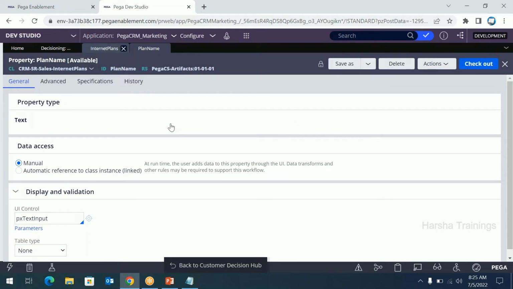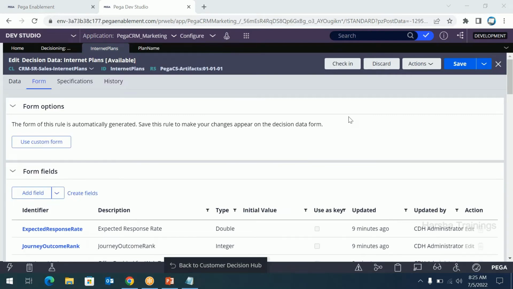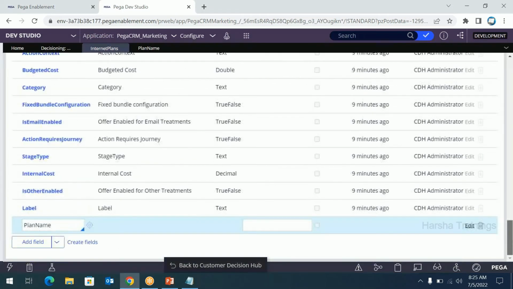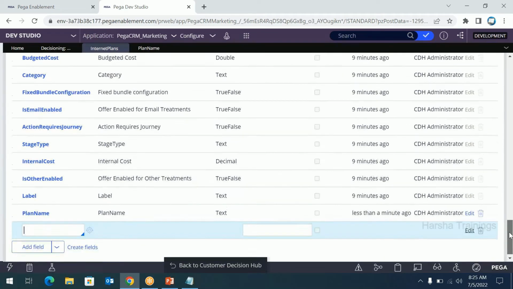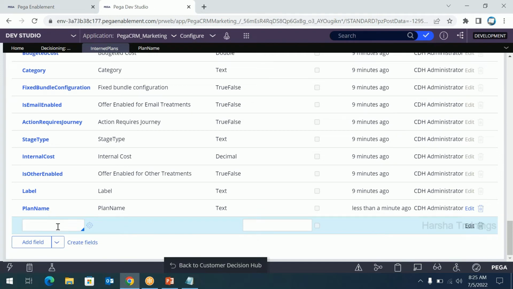Okay, so let us create two more properties. You have to create the rule set in rule set only. Don't be worried about whether you have to create in artifacts. If I'm not creating, don't assume that we are not doing. Create everything in rule set, which you already have in your core Pega also.